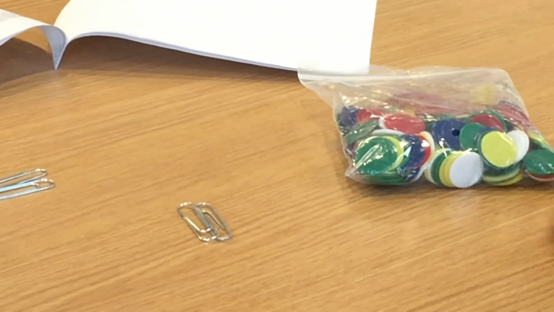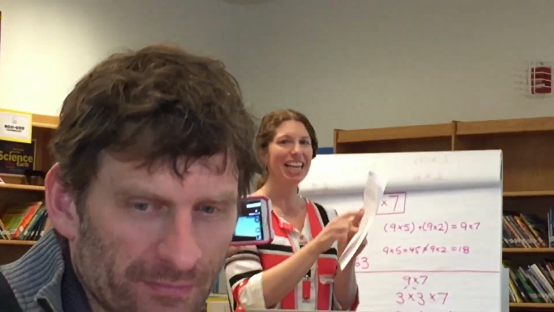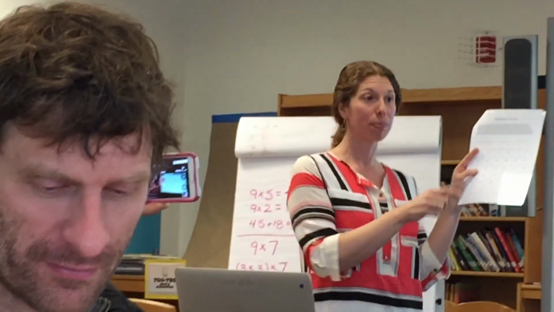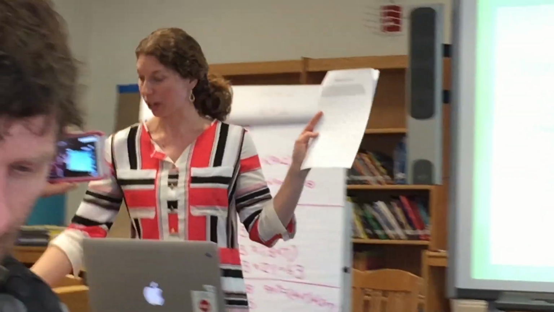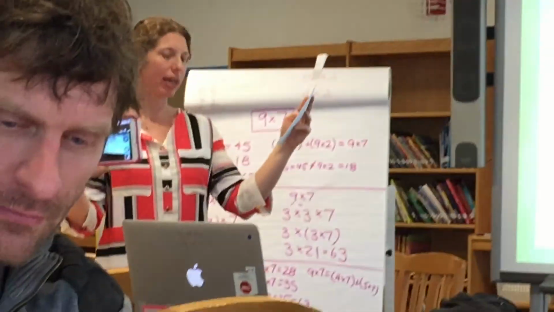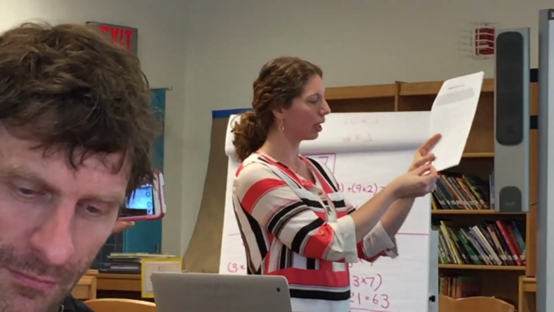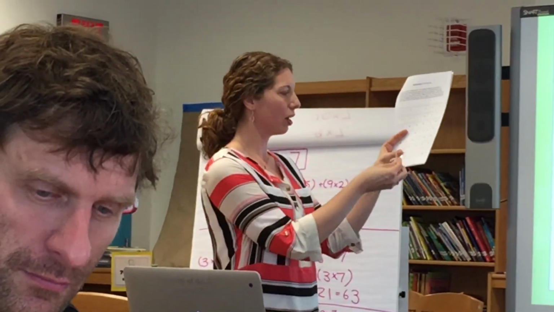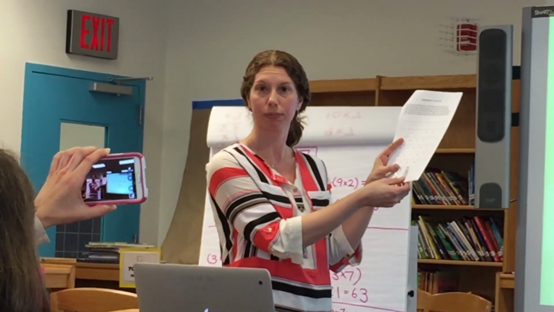So you should pick one color and your partner should pick another. In all the boxes are all the products, and on the bottom are all the factors. So for example, I'm going to take my paper clip, and let's say I put my paper clip over 3 and over 5, and I say 3 times 5 is 15. I'm going to take 15 and I'm going to cover 15.